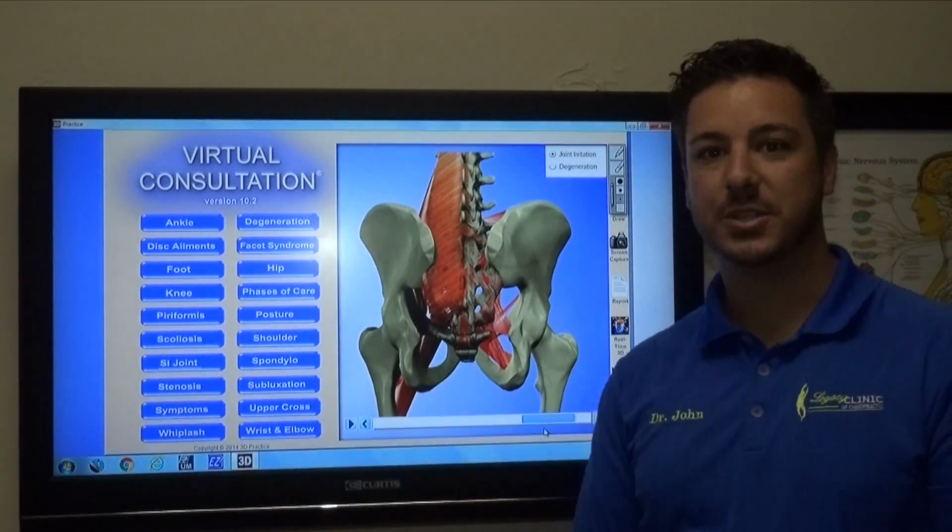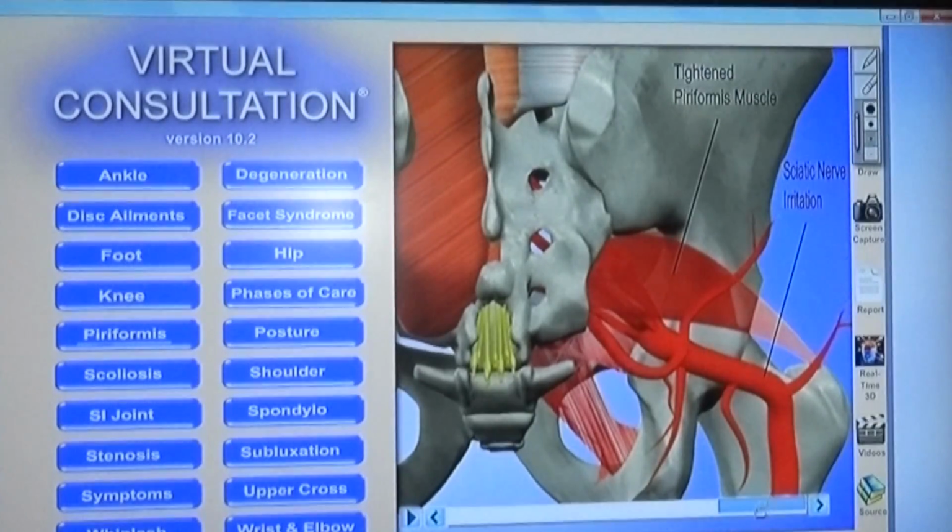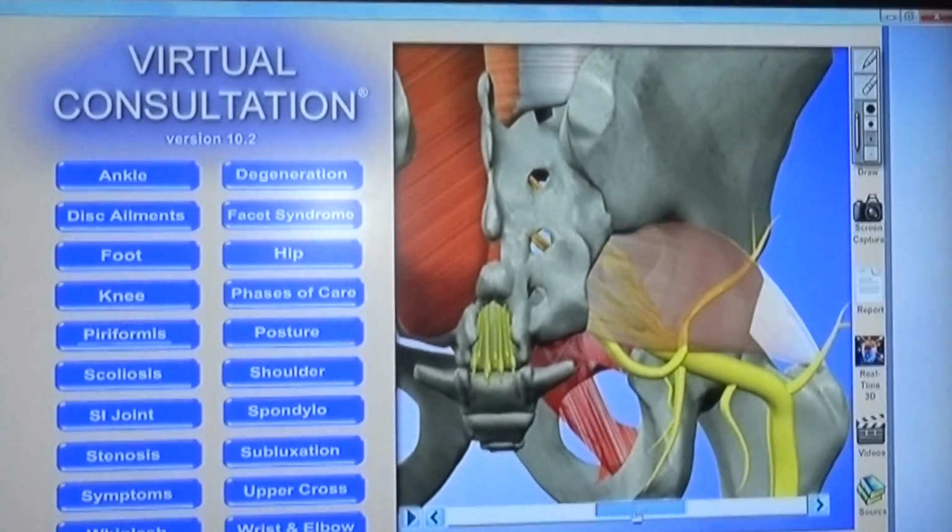So your muscles are very smart. They supply a function and they also protect. So when the SI joint slips, the muscles seize up, and this is extremely painful.